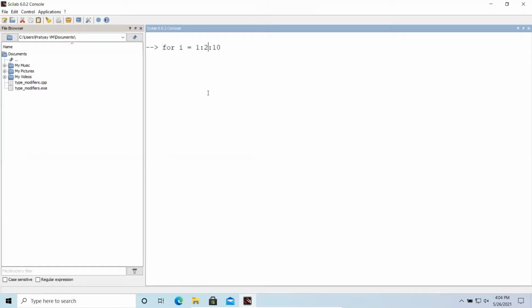What it will do is skip one element, it will skip the successive element and then print the next element. So 1, then 2 is skipped, and 3, and 4 is skipped, then 5.